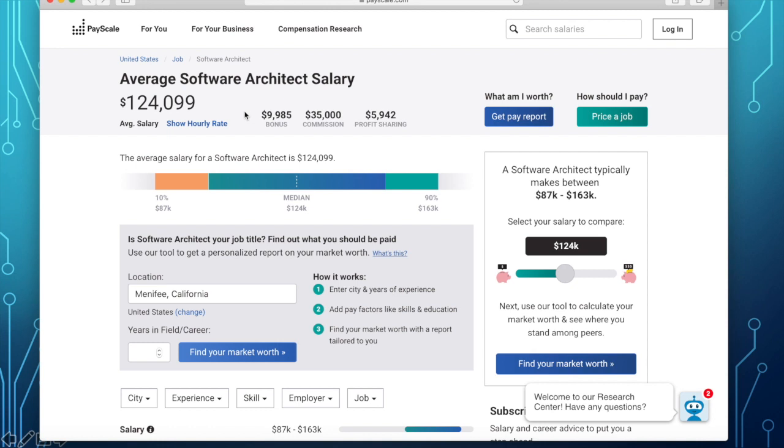I thought of showing these Google sites about average salary. So I'm hoping you guys have some kind of a goal of what you do after you graduate, okay?